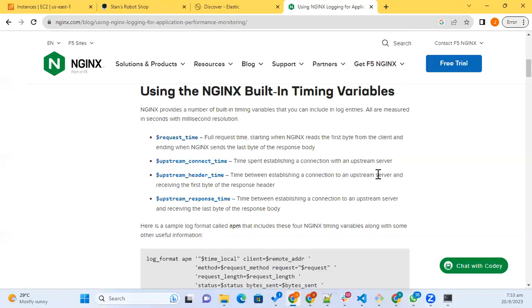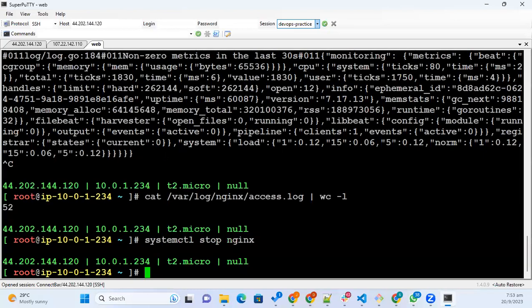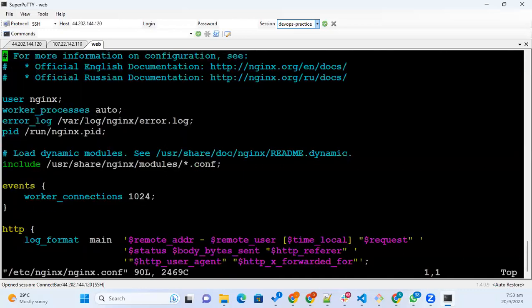So now you need to add this. For now, I'm just stopping it. systemctl stop nginx. Okay. And let me open that Nginx configuration, vim /etc/nginx/nginx.conf.